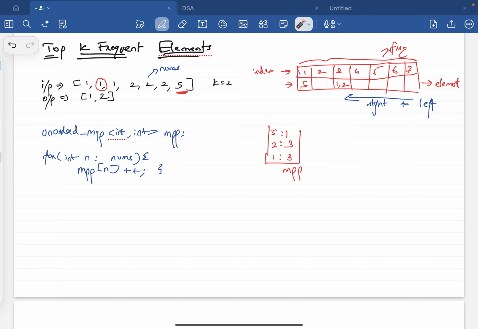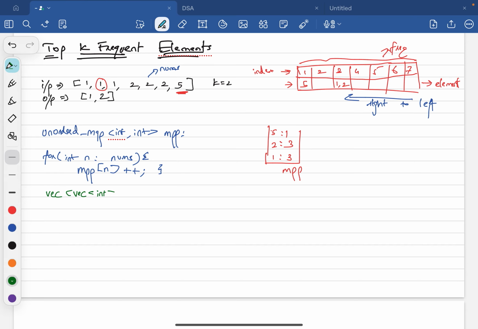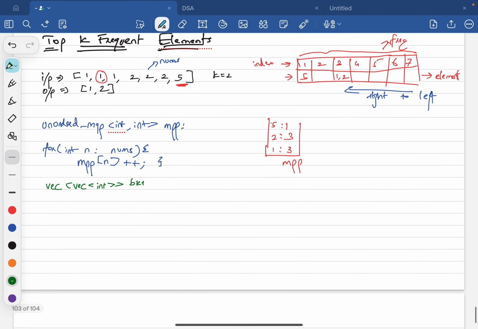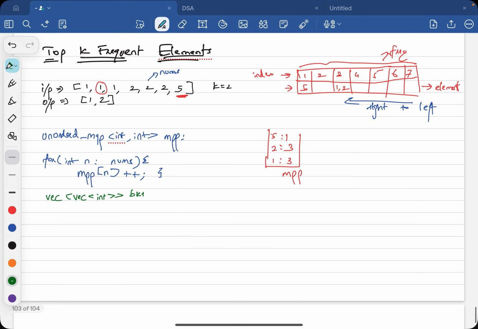So you will be initializing your vector of vector int bucket. Now the size of the bucket, as I told, it's 1 2 3 4 5 6 7. Now we will be having 7 plus 1 to account for the 0th index. So you will have nums.size plus 1.